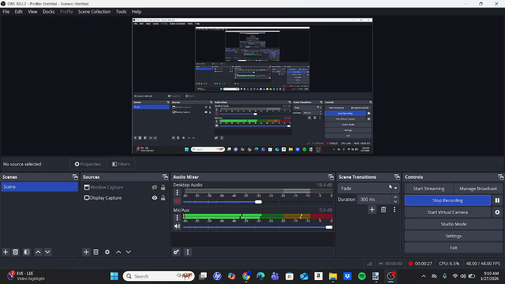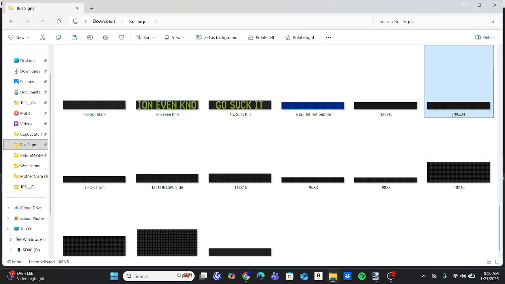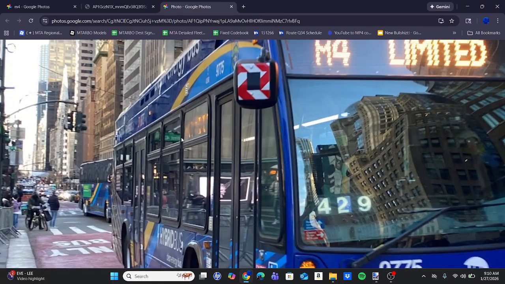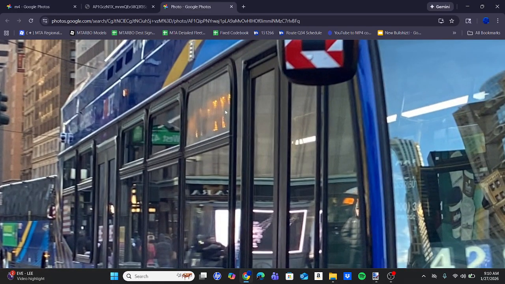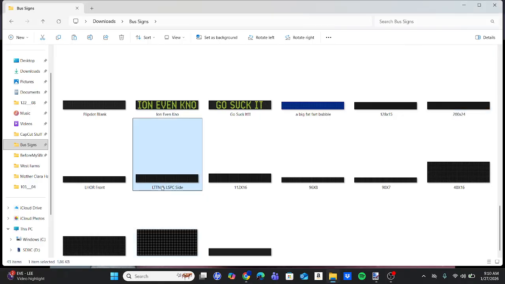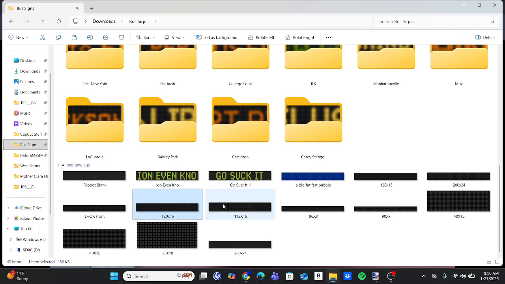First and foremost, your templates that you want to use for Luminator Spectrum. We go over here. We have our universal 200 times 24 for our front sign. That's the one that's over here, this chunky sign right here. Then our side sign, which is the thing right here. This will be 120 times 16. Although it doesn't show that I have it, it's this one right here. I just renamed the file, but pretend that it was always like this the whole time. Like that. So now we have a nice 120 times 16 signage. Cool. That's for your side sign.